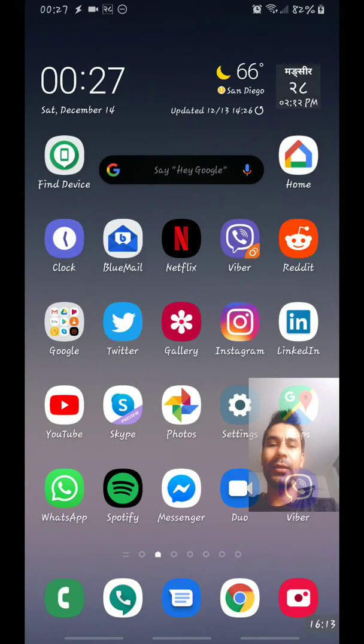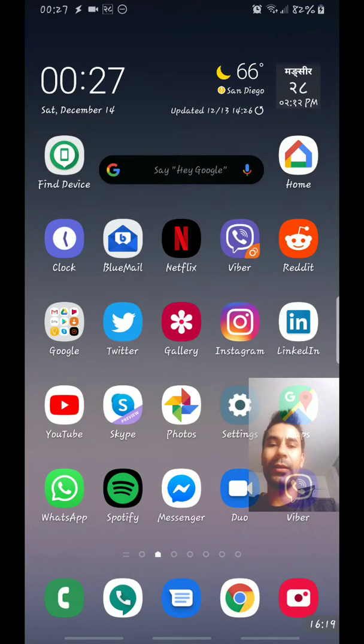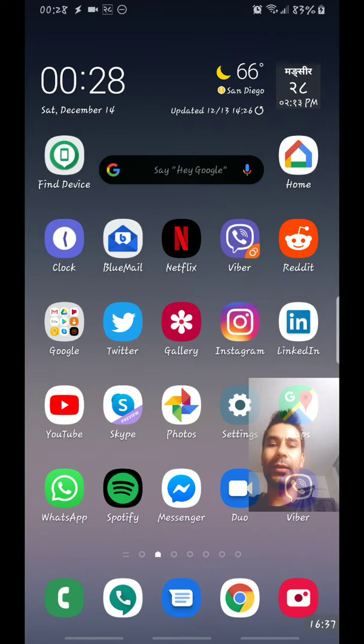Okay, I'm sending the message again. Actually it was sent previously also, but one of the tasks timed out. I'm sending the message again, so it will do all these tasks. It's running in the background and it's doing all the things.